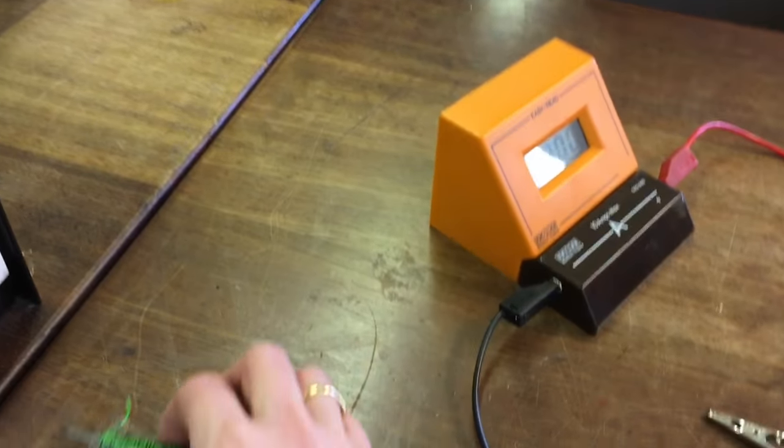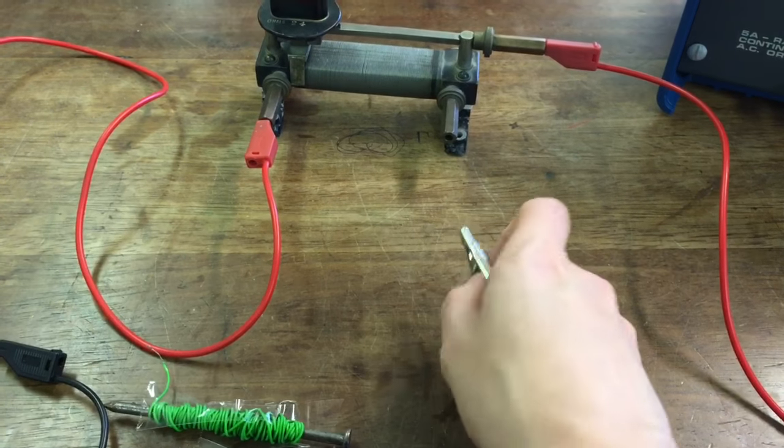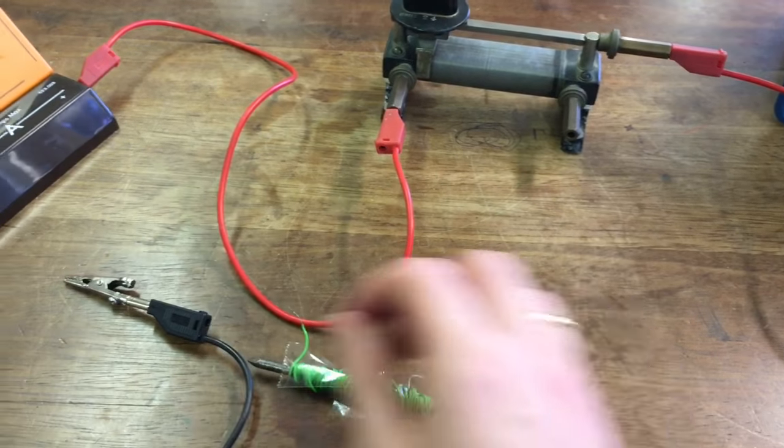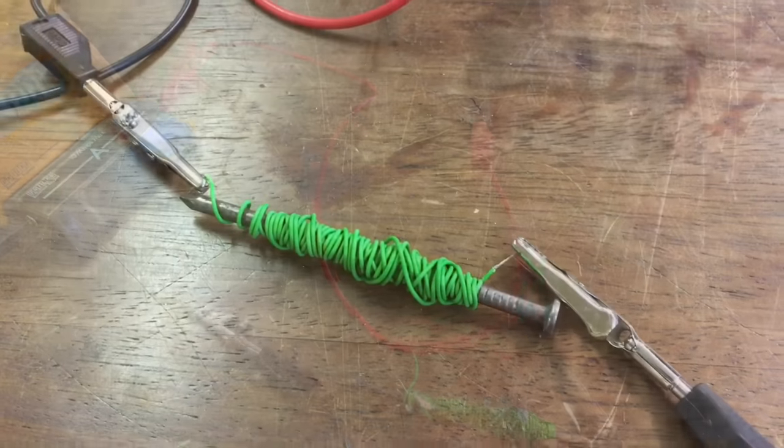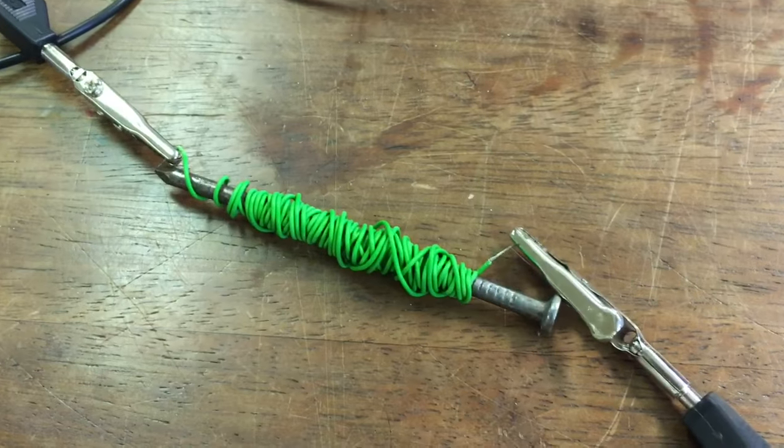Now we're going to take our electromagnet that we've just made and we're going to connect it to the crocodile clips. So each end of the wire is connected to a crocodile clip like so.